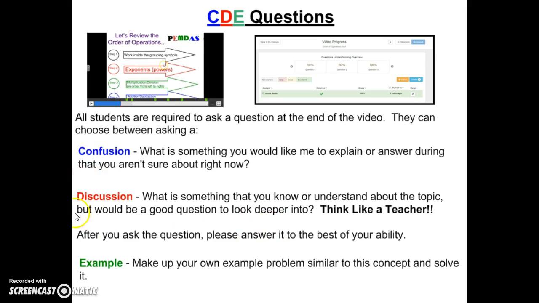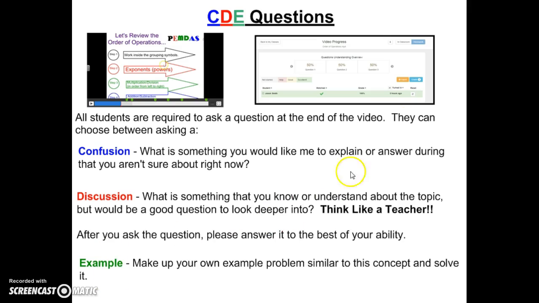Or they will form a discussion question, where they think like a teacher and ask a deeper knowledge question that we in class could explore. Or they need to come up with an example. They come up with their own example similar to the concepts, and then they solve it for me.